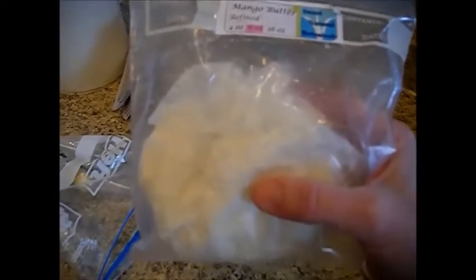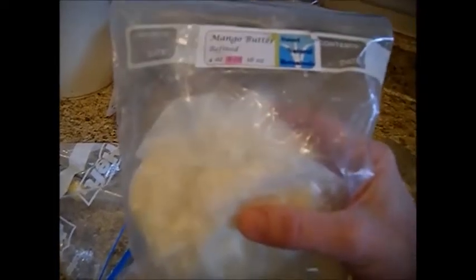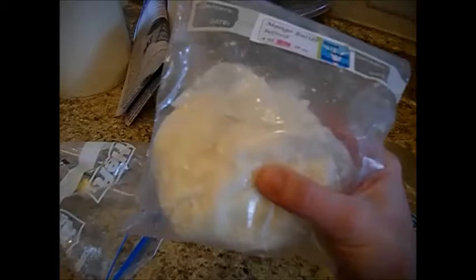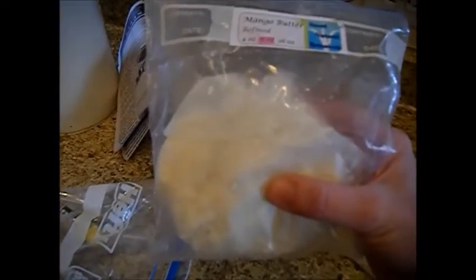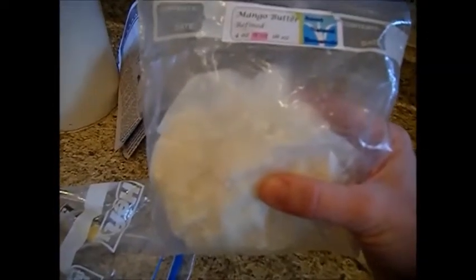Now here I have mango butter, and mango butter is really good for rehydration and moisturizing, but it's also really good for fine lines and wrinkles. If you're a smoker, or you're getting older and noticing some fine lines around your lips, or you're just younger and you want to protect your lips out in the sun, use mango butter. You want to see your wrinkles disappear, use mango butter. And I used about 3 teaspoons of mango butter.